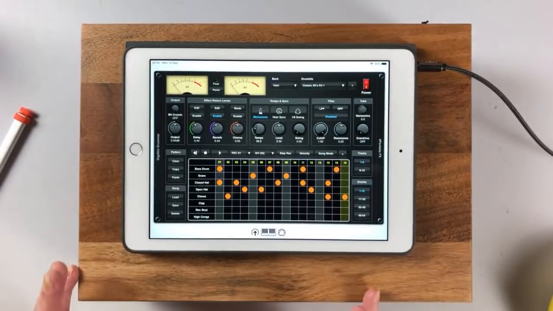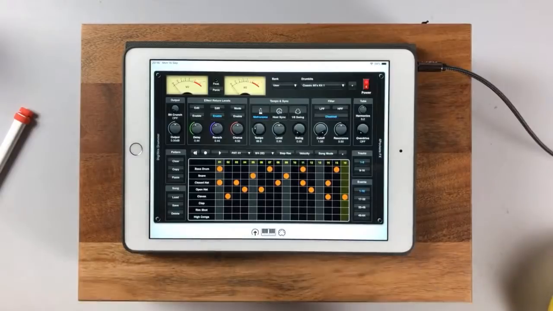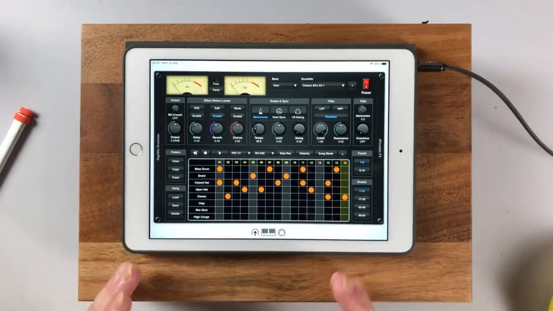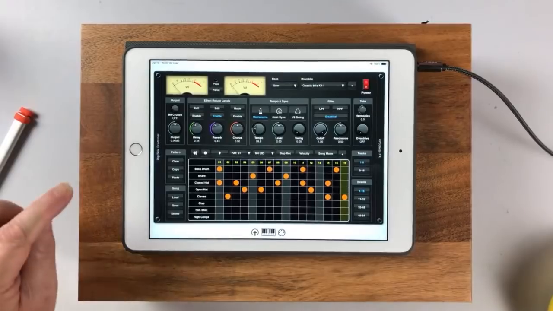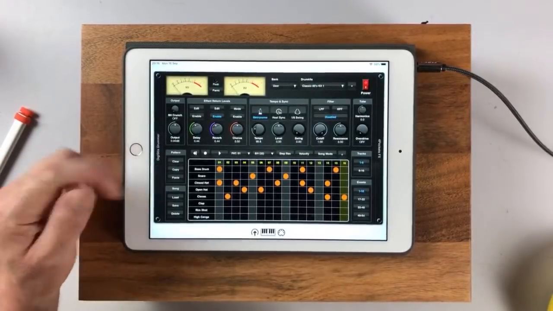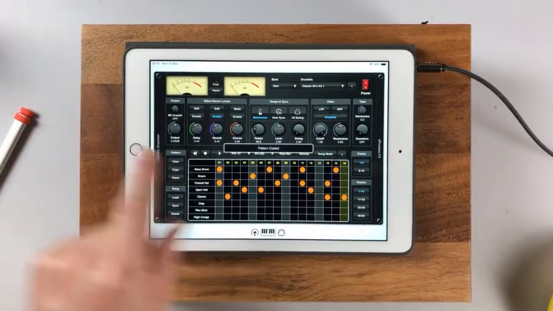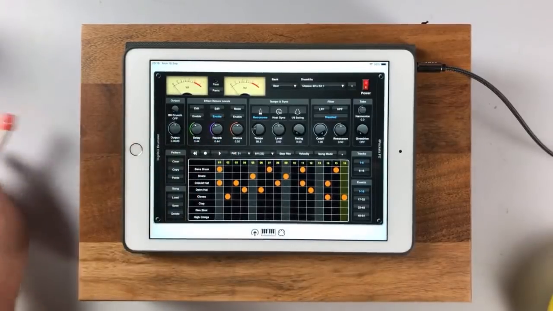Now, what we're going to do is copy this pattern onto a new pattern, which is what I got wrong earlier. I thought I might be able to copy half a pattern onto another half a pattern, but you can't. So that's okay. What we shall definitely do now is in pattern here, we go copy. Pattern is copied.